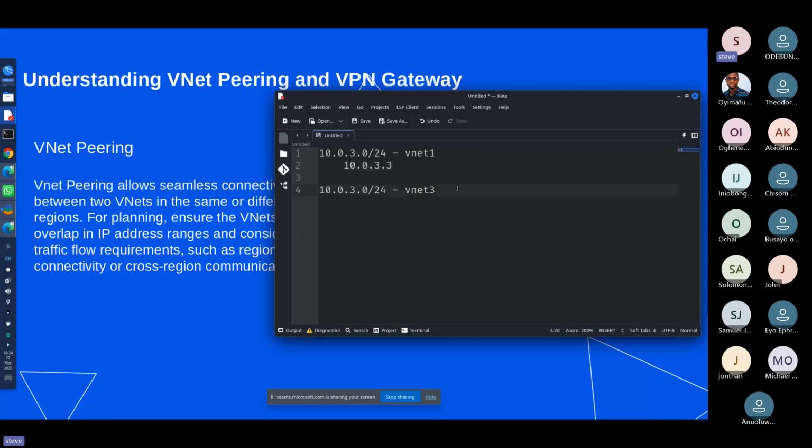And if another device on this one has the same IP address, it conflicts the network, and so this won't be allowed in Azure VNet peering, because they both have the same CIDR range, Classless Inter-Domain Routing, I believe, if I'm not wrong. So basically, we want to make sure that both VNets do not have the same IP range, to avoid overlapping. And that is just what VNet peering does.